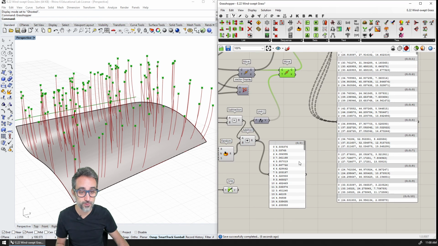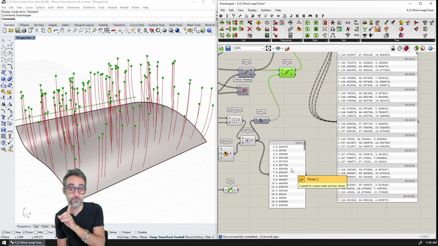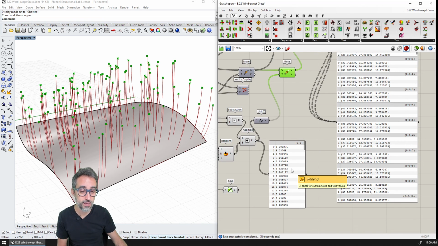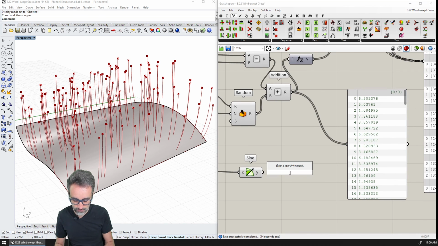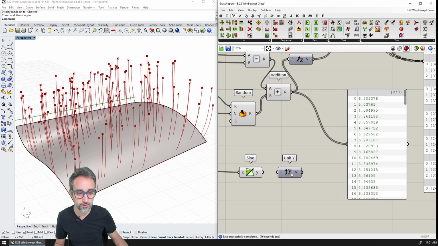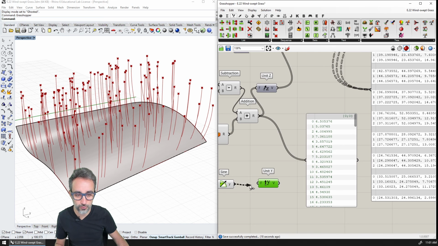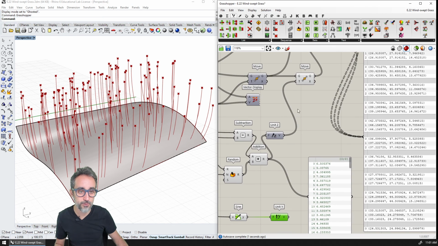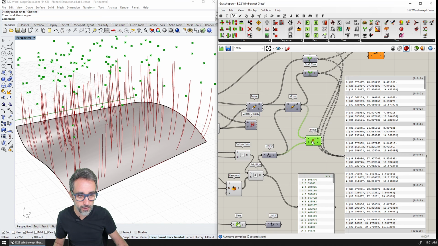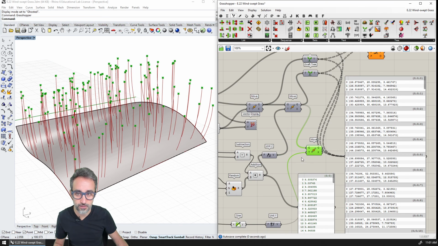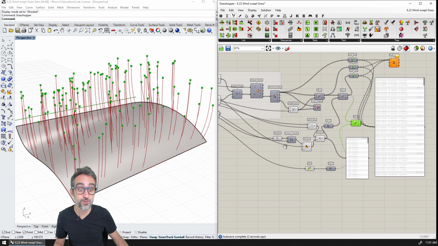Now I would like to move them in the y direction, by an amount controlled by this sine. So I'm going to create a unit y vector, plug that in here, and move all the points that are the tips by an amount that is going to be the sine. Let's check out what's going to happen.